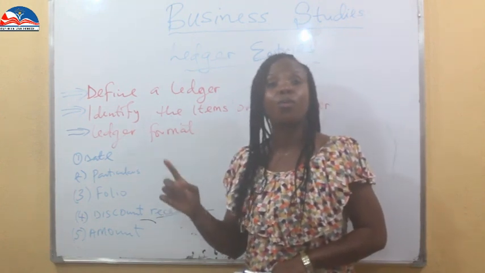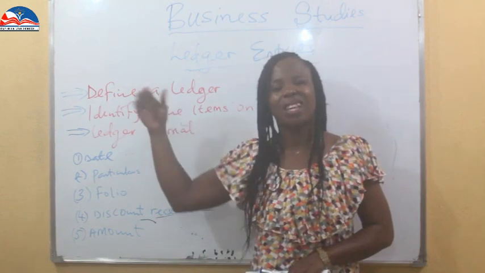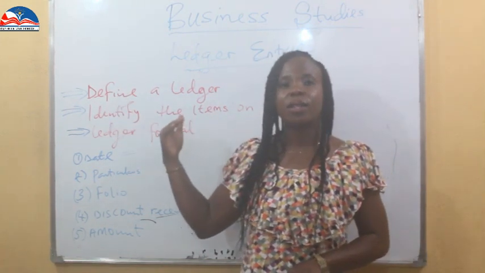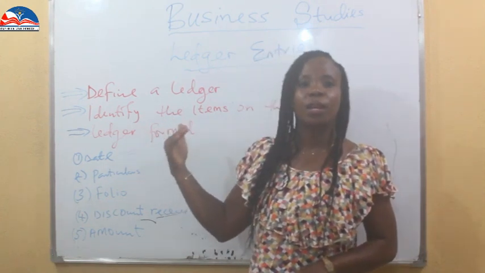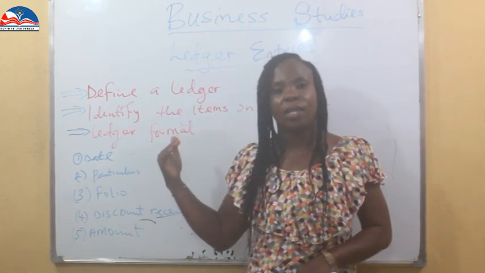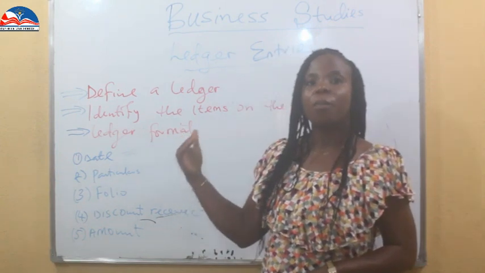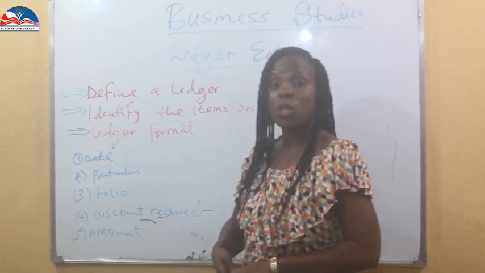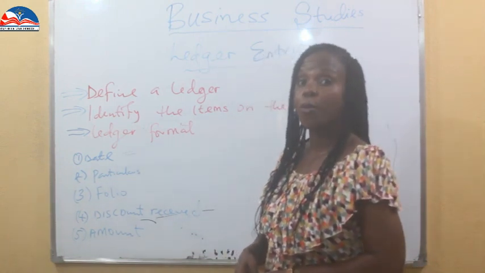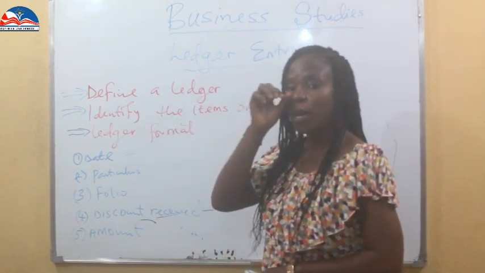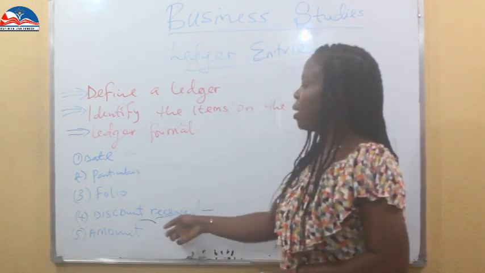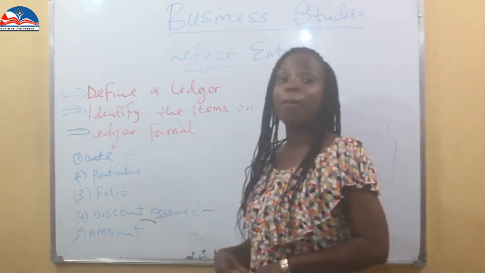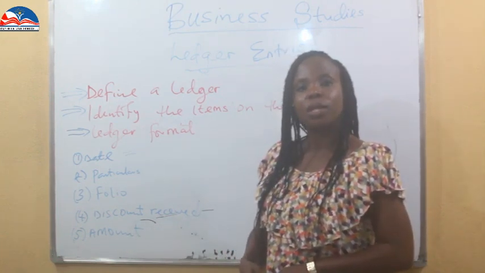And so you have folio number 1, folio number 2, 3, 4, 5, as many as possible. Remember that the ledger records transactions either on a weekly basis, a bi-weekly basis, a monthly basis, or a bi-monthly basis. So the folio number will come. That is where you will trace the entries from the loose paper on which you have done your journal entries. Then the discount that was received will be recorded, and then the amount that was received.